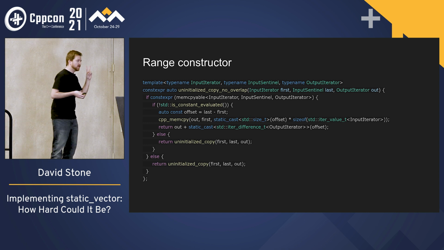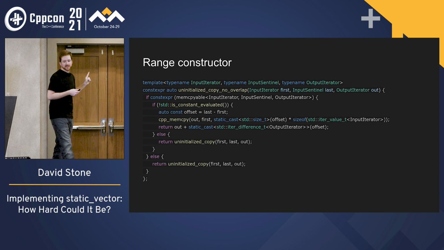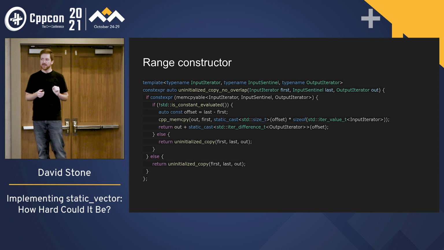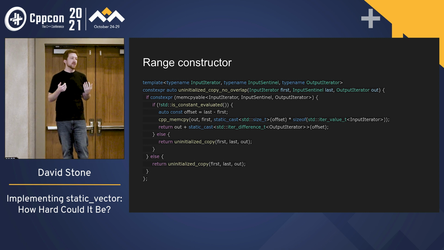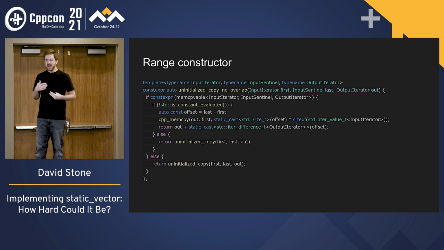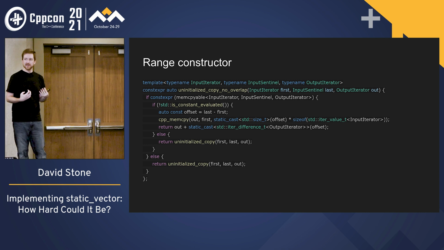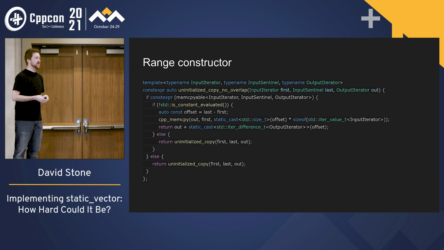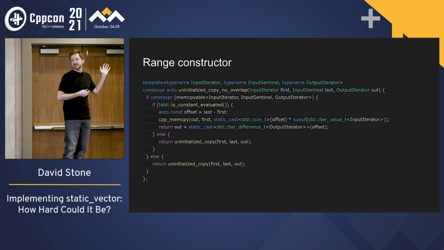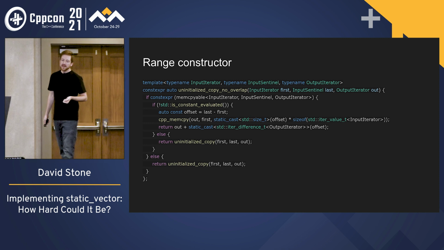Now there are two kind of interesting things here. I'm going to start with the boring and more subtle one first, which is uninitialized copy is not std::uninitialized copy. And the reason is that we didn't make the uninitialized algorithms constexpr. They are specified to use placement new, which is not constexpr. They could be respecified to use construct at and become constexpr, but we haven't done that yet. So the good news is that the implementation of these functions is pretty trivial. It's just a for loop. So I'm not going to show those on the slide.